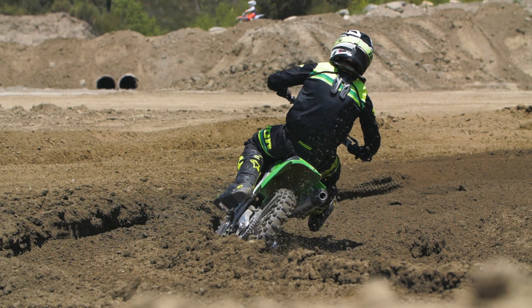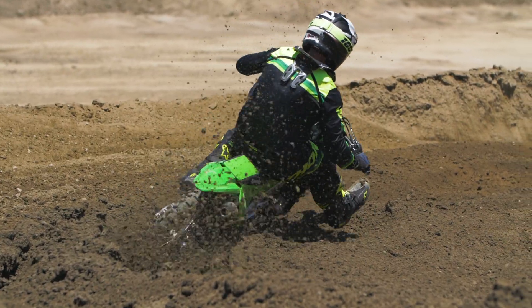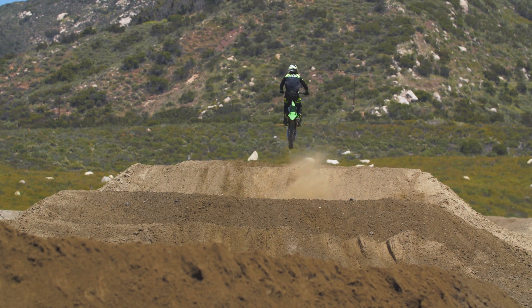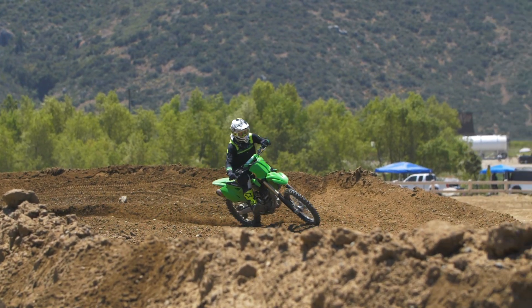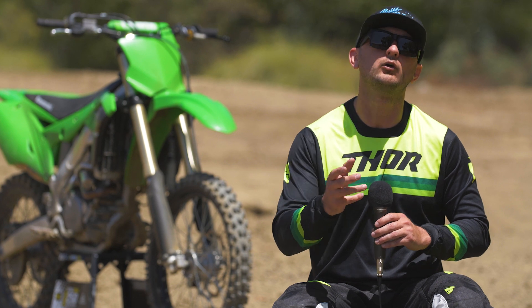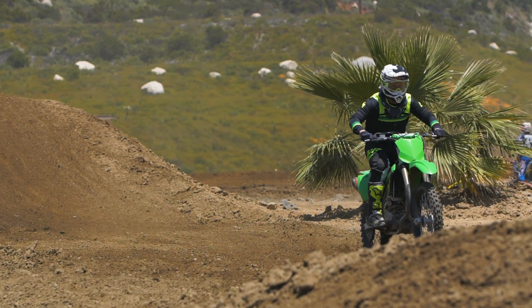In stock form, the bike fell really flat out of corners. You just had to wring the bike non-stop, which hurt on some tracks that had a lot of hills out of corners — Glen Helen and Cahia specifically. There were times with the stock system where you'd come out of a corner and you're just struggling to build and maintain power as you get to the top. The Dr. D system helped charge through the mid-range, build a lot of power there, and pull into the top end. Which helped when you clicked into the next gear — you're still in the meat of the power and no longer dipping below what the bike had.